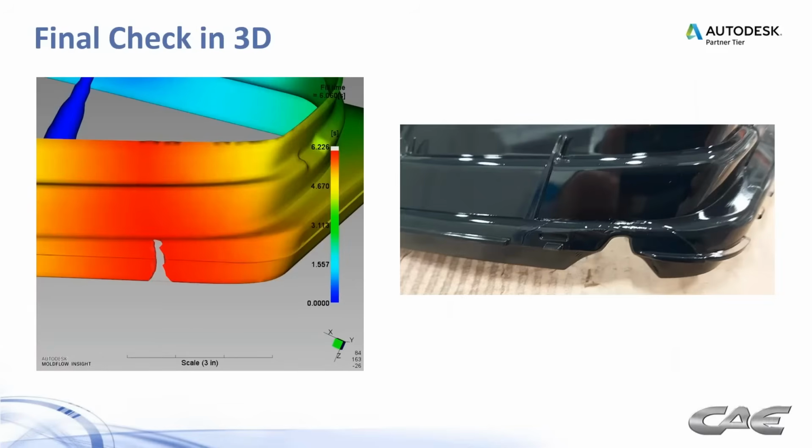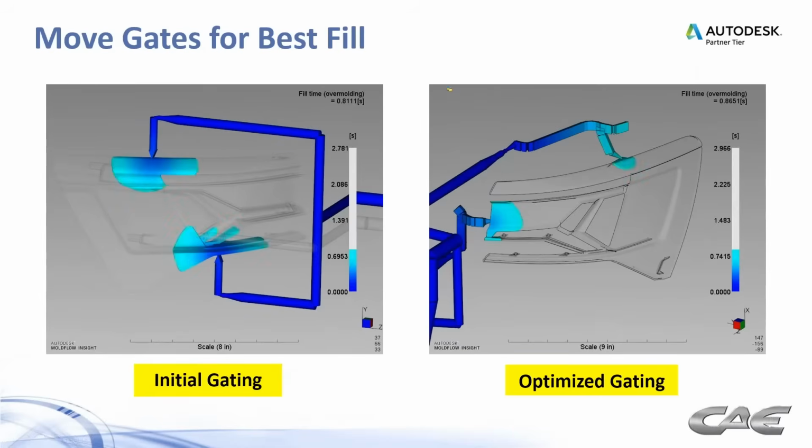So we do the flow analysis and we do a final check in 3D, and you see, of course, where the knit line used to be out here and the air trap now has been pushed out to a ventable location. And as you can see with the actual molded sample there, we were able to confirm that air trap location. So problem averted on that, and that's one way to solve that type of problem.